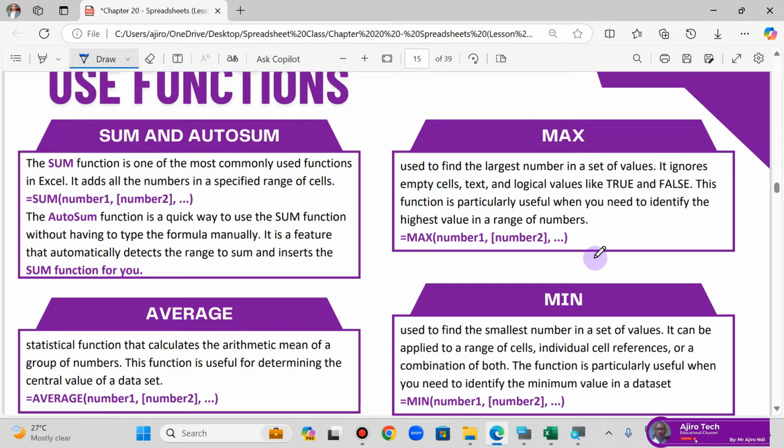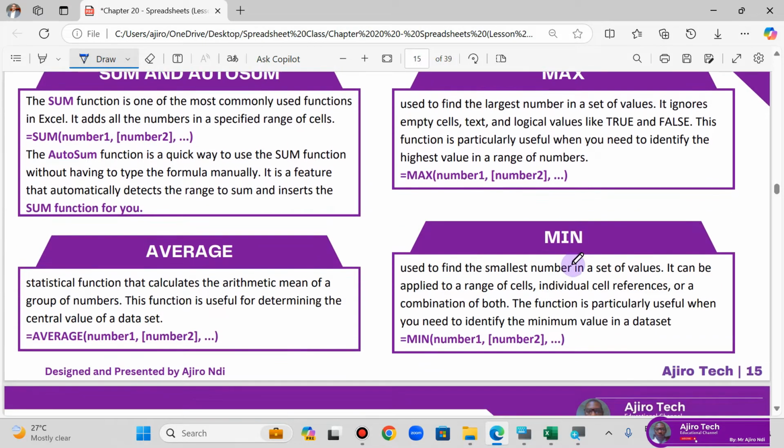Take note, it ignores empty cells, it ignores text, it ignores logical values like true and false. So it's useful when we need to identify the highest. You have 1 to 10, which is the highest? Of course, you know it's 10, but we need a formula for it. Literally, we need a formula for it. And that's where the maths comes in.